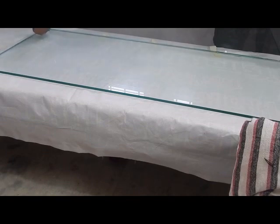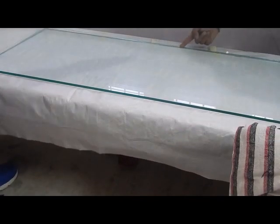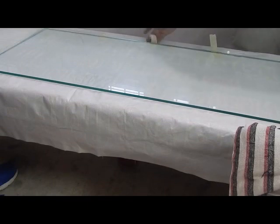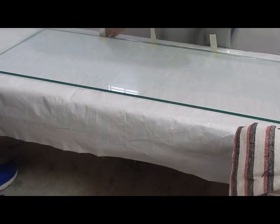Once you see that the panel is aligned properly and you don't have to move it, you can smooth the silicone out, because if you don't, once the silicone dries out, you will be left with a lot of silicone blobs, which will be harder for you to clean at the end. You can also cut them off using a blade, but when cutting with a blade you risk breaking the seal or leaking your aquarium. So it's best to smooth out everything when you are building the tank.